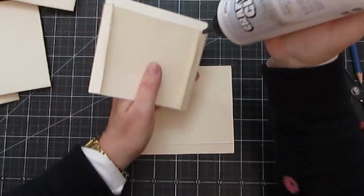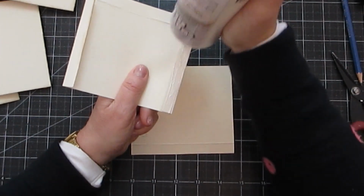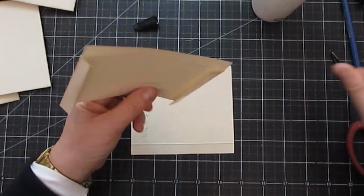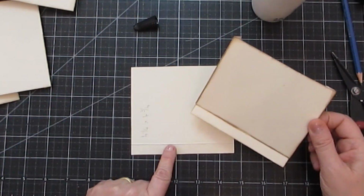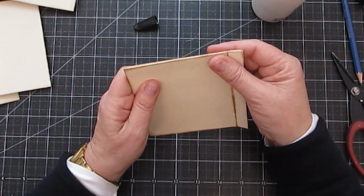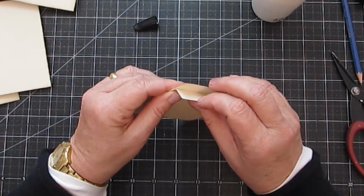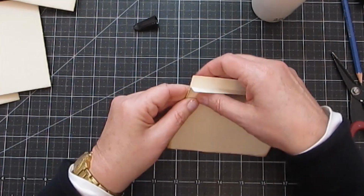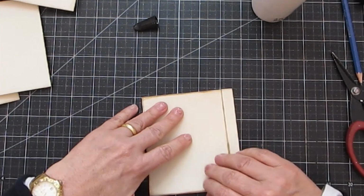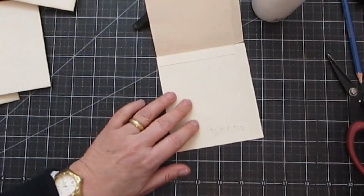This is also how I like to do my pages. Sometimes for this I do use tape as well. So make sure your two flaps are on the same side. Okay, and let's put the top one there, lining up your flaps here. You see that? That should be fine. Let's make sure. Yes, everything is good there.